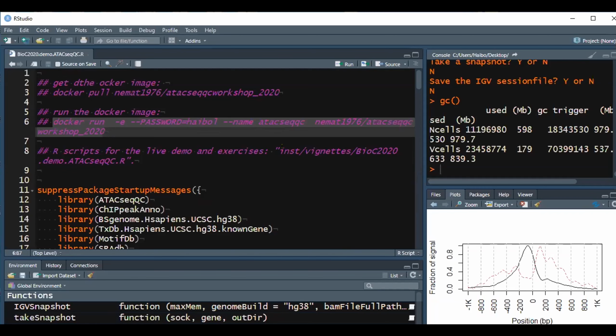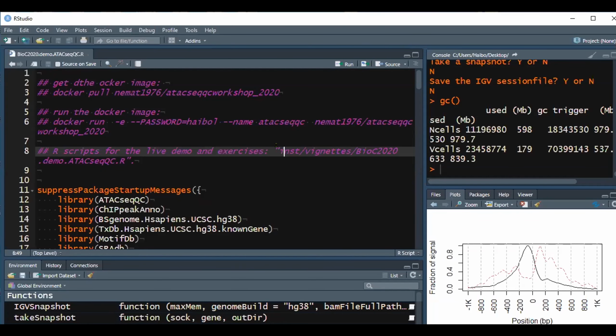After starting that, you can find the R script for the live demo in the ATACseqQC workshop package in this folder.